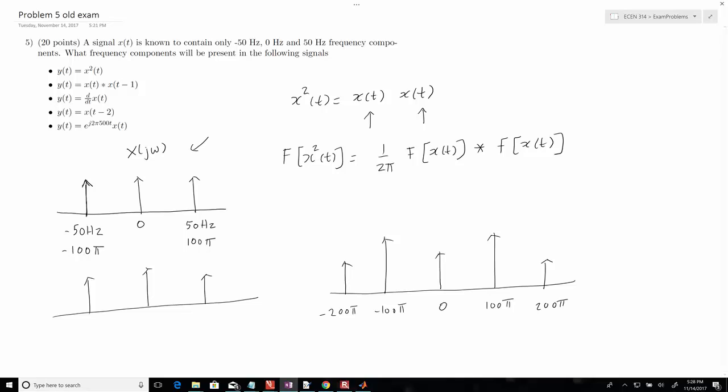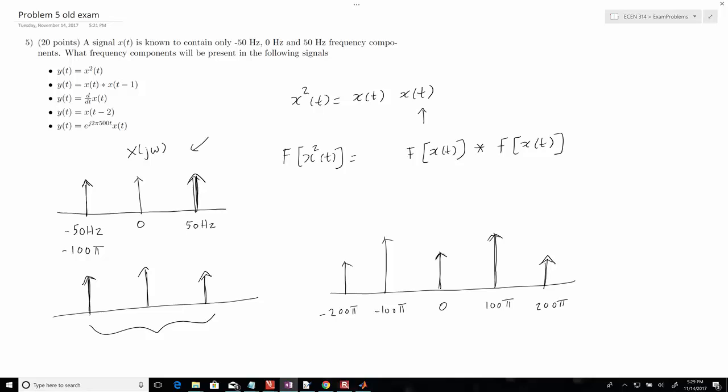If that's not clear, you may want to stop the video here for a minute and then think about it. Because convolving with an impulse centered at 100 pi basically means I take this whole thing and then I center it at 100 pi. So when I center this whole function at 100 pi, this part is going to appear at 0. This part is going to appear at 100 pi, but this part is going to appear at 200 pi. Does that make sense? Yes. The same thing when I center it at negative 100 pi, I'm going to get some component at 0, some component at negative 100 pi, some at negative 200 pi. And then when I center it at 0, I'm going to get things at 0, 100 pi and negative 100 pi. The height or the strength of these impulses I'm drawing is not accurate. We don't really know what the strengths are, but we don't really care.